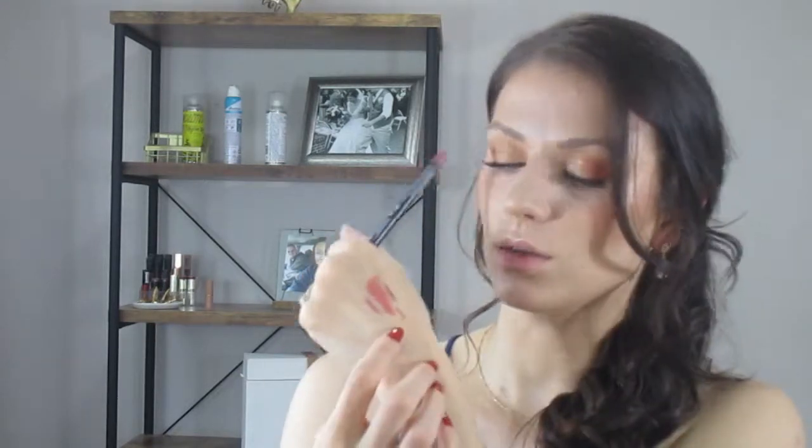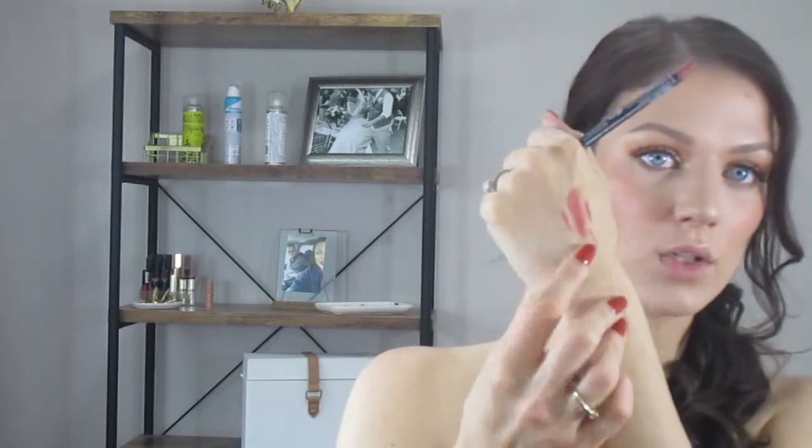So, I want to come on and do the lips that I don't have any idea what I'm doing for. So I want to go in with the NYX matte lip cream in Stockholm, but I just don't know if I have a liner that's going to necessarily work with it. Yeah, I'm gonna go in with NYX Free Spirit, which is right here to go with it. I think those match more. This one's a little bit more pinky. Again, don't know if it comes across on camera, but definitely I need a bobby pin in person. And then I'm gonna go in with the matte lip cream. This is like some of the best lip colors.